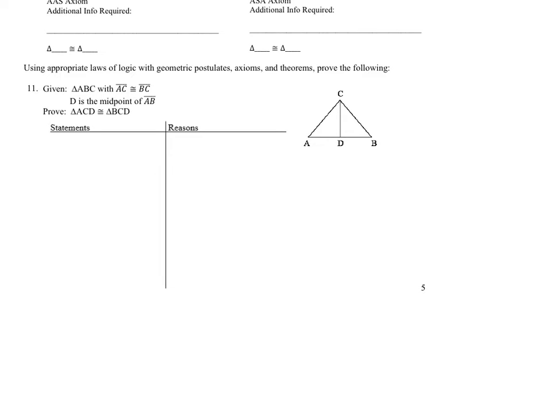All right. So statements and reasons is a reasonable way of structuring your proof. It's an organizational strategy that people tend to stick to because it allows you to clearly state what conclusion you're drawing based on the given information and why those conclusions are being drawn. Right? So the first thing we do is we take our given information and we use that to mark up our diagram. So we mark the living daylights out of it because having a nice diagram is the key to understanding what's going on geometrically.